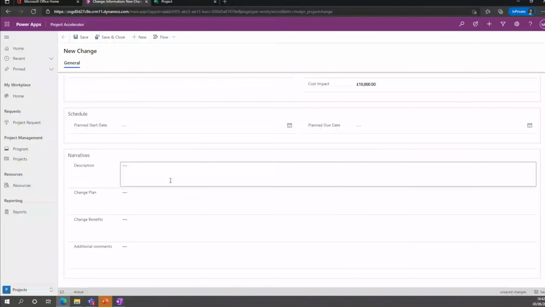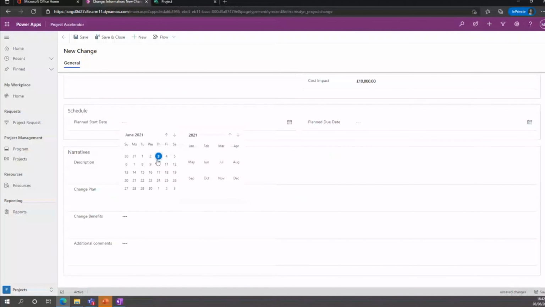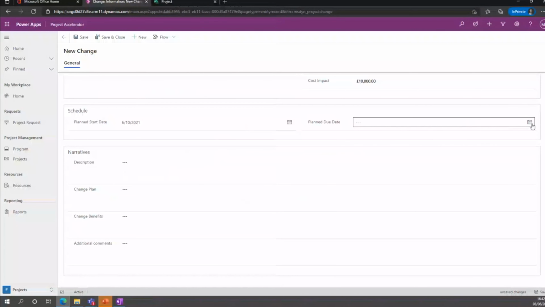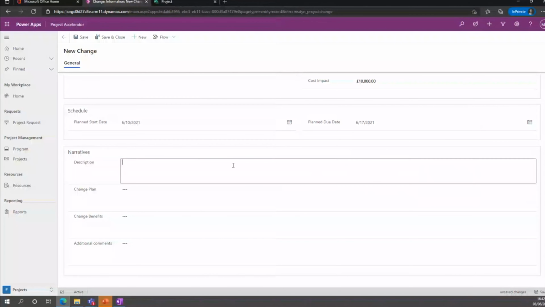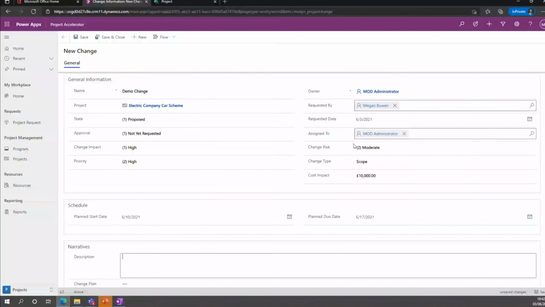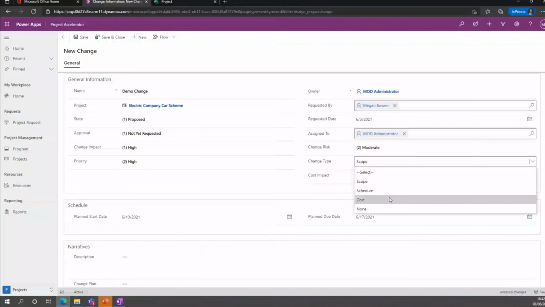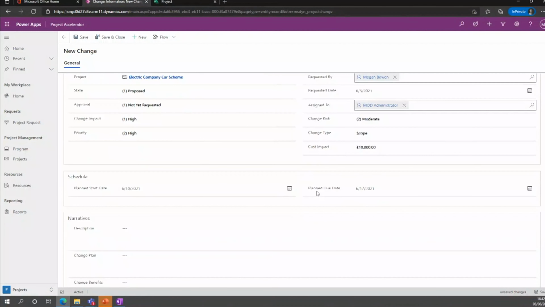Cool. So it's just a really simple tool to allow you to manage these change requests into the system and narrative. But the good thing is I like putting them as records in the system because we can do something with them in the future. For example, how many change requests have we got across the portfolio at the moment that are due to scope? How many are due to schedule or cost or impact in these areas? Building that Power BI report is super simple.